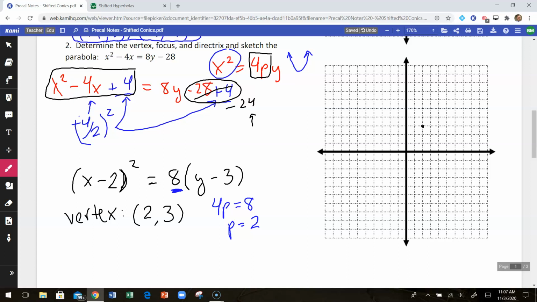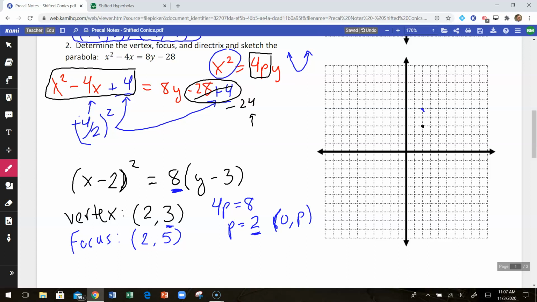So the focus was normally at the coordinate of 0, p, that's what we said for the focus, or p, 0 if it was sideways. But it's not going to be at 0, p. It's going to be use your vertex and then go 0, p from there. So the focus of our parabola is going to be at 2, 5. The way I get that is I take this p value and add it to that y coordinate there. So at 2, 5, I have my focus.